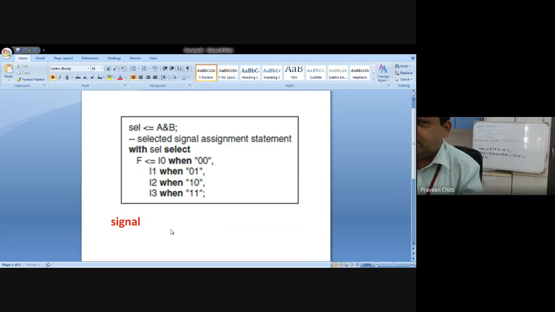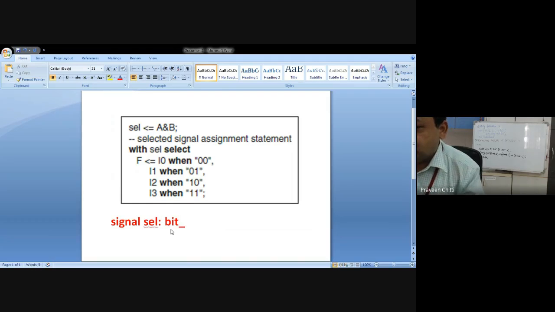You write the keyword signal, then SEL colon, what should you write? Because it is a signal which is not there in your entity, you have to declare it.